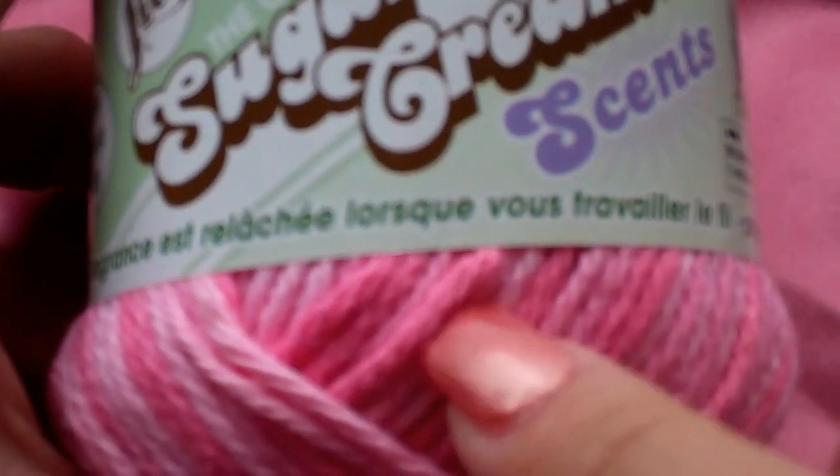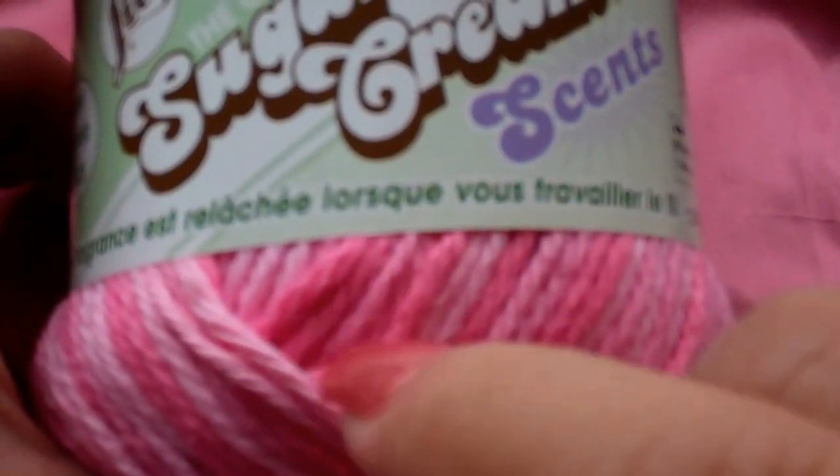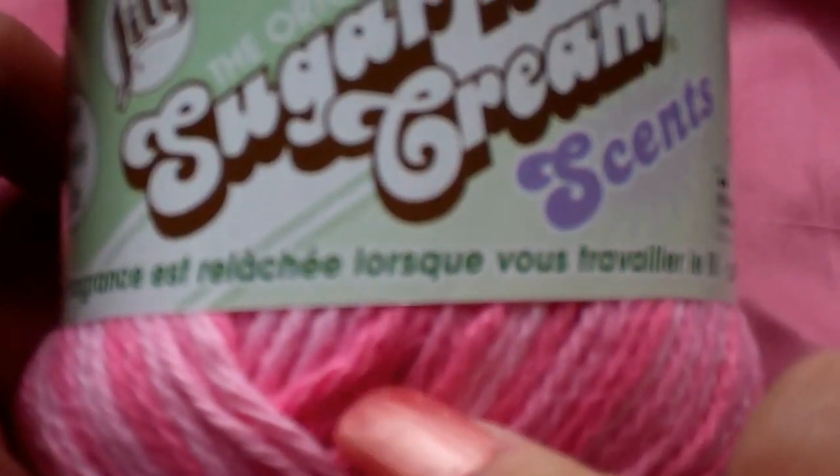And pink. And I have a little bit of pink left here. I'll be using Red Heart, or I might be using this right here, the Sugar 'n Cream, which is very stiff as well, just for the ears and the nose, because this is the pink that I have and I really don't need that much of it. So I might just use this one. And this is Sugar 'n Cream, and it's like a variegated yarn.